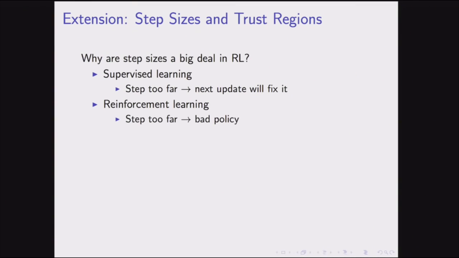In reinforcement learning, if you take too big of a step, you might wreck your policy. And even if you don't actually change the network that much, so you don't lose all your nice features, you might just change its behavior a little too much, and now it's going to do something totally different and visit a totally different part of state space. Since in reinforcement learning the system is stateful and your state distribution depends on your policy, that brings a different problem. After you took that step, the next batch of data you're going to get was collected by the bad policy, and now you're never going to recover because you just forgot everything.